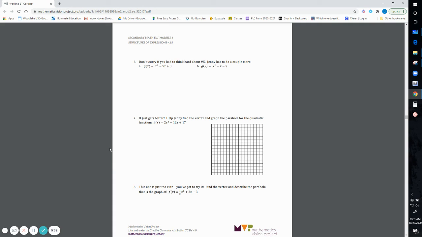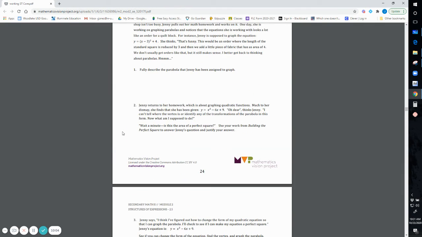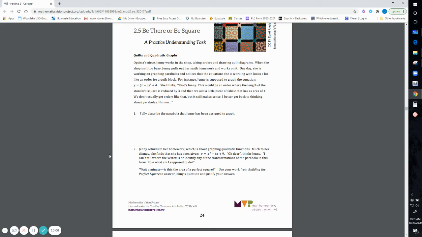So make sure you look back in your notes if you forgot, or come to office hours and I can remind you, or message me right now in class so I can remind you how to use that table if you need, okay? But you do have that in your notes. I have gone over that a couple times. So I'm looking for graphs for 6A, B, and 7 and 8, but also what's the vertex and what's the vertex form for everything else. Other than that, you can pretty much skip what the problem is actually saying.